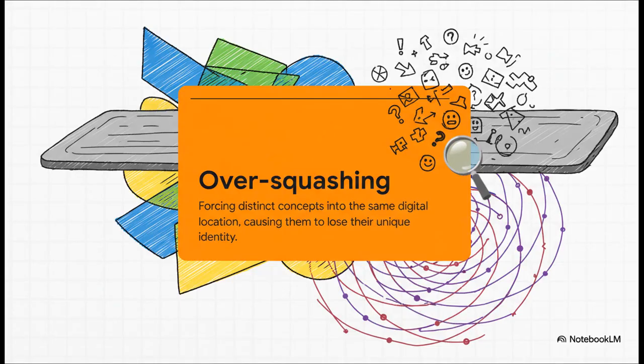Well, in the world of AI, this exact problem has a name: over-squashing. Just like you'd have to stack photos on top of each other, the AI's flat world forces it to cram different ideas together. And that's where the trouble starts. You get confusion, you lose context, and you get what we all call AI hallucinations. The system literally runs out of room to keep things straight.